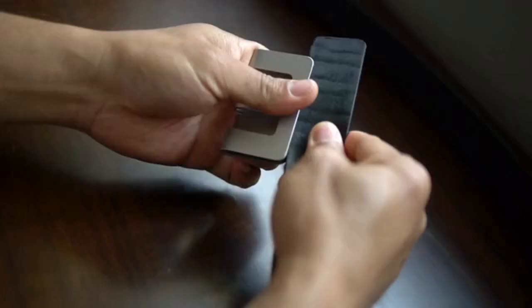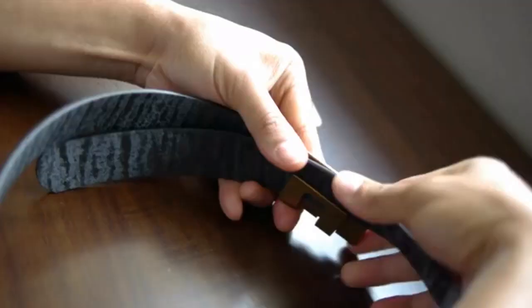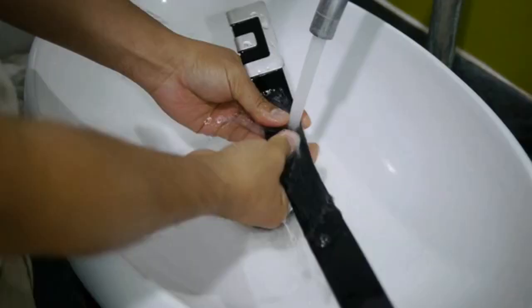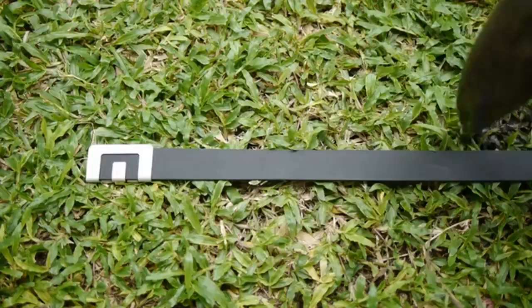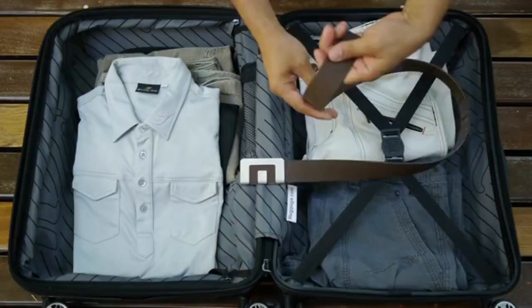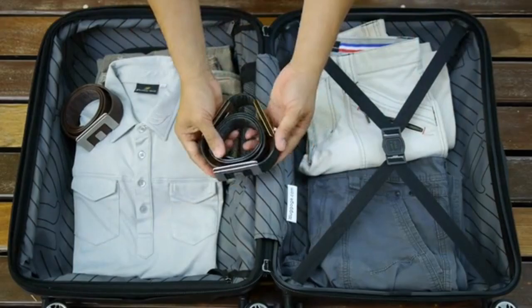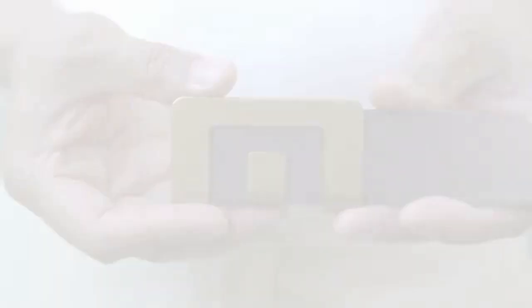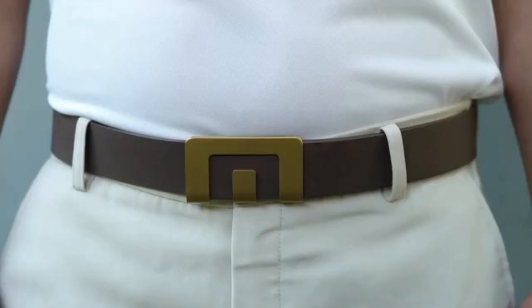Min belt is smart, reversible, interchangeable for more colors, and can be worn very quickly. Looks stunning with any outfit for any occasion. Water friendly, easy to clean, and super durable. Going extreme? No worries. After being used for a long time, it still looks new and intact. It is a proud legacy that can be passed on from generation to generation. Frequent flyer? Just pack and go. Packing more buckles for more options — no problem. Passing through security checkpoint at the airport is easy, just take off and put on.